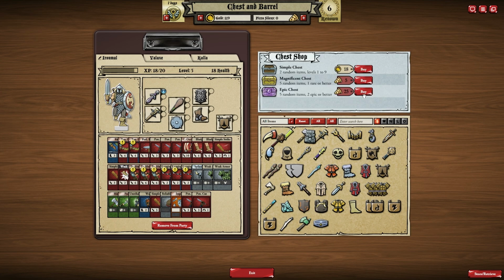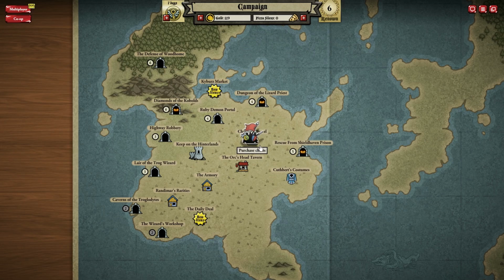But you can obviously buy these. Now, you'll see you can buy some for pizza. And this is the free-to-play currency that comes in. I'll get into that a little bit later. Anyway, so you can do that.